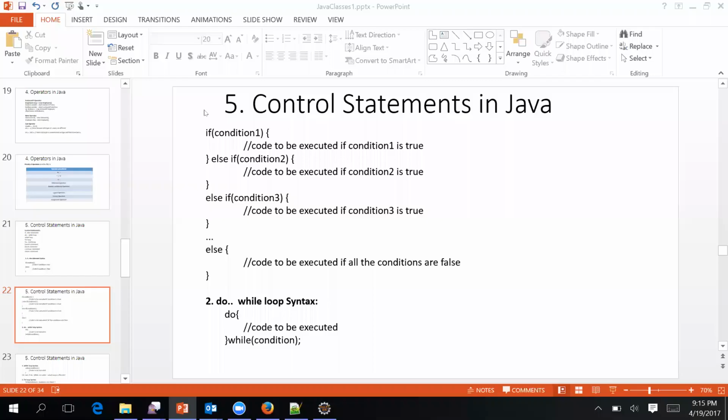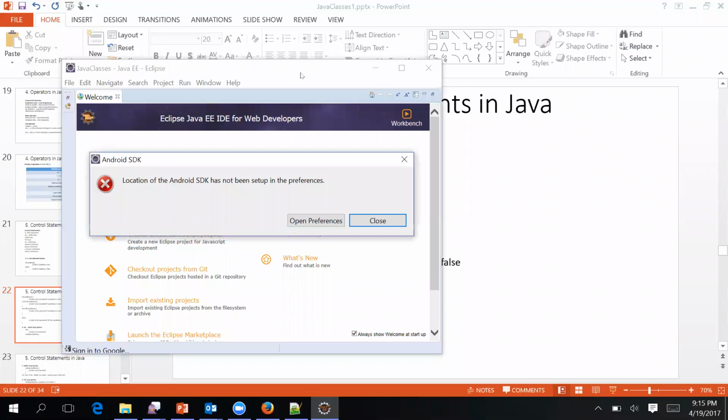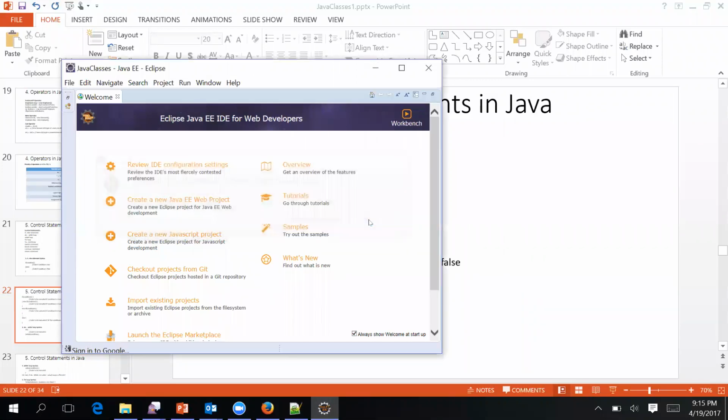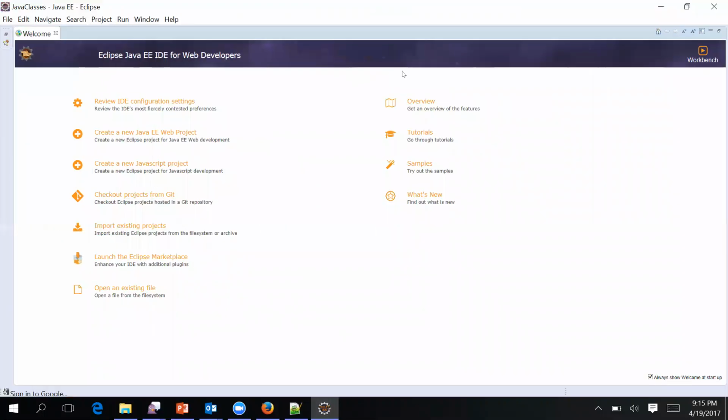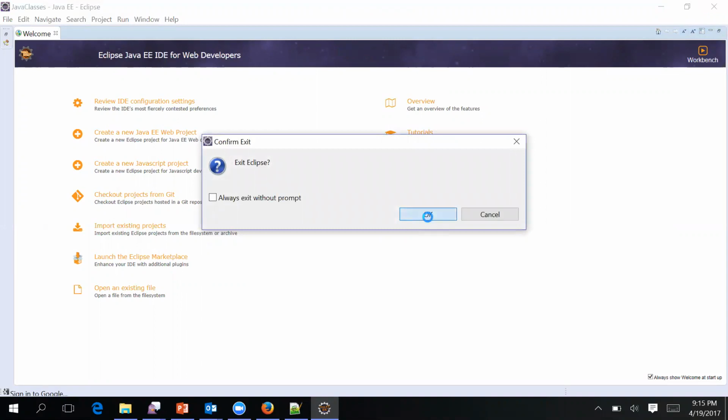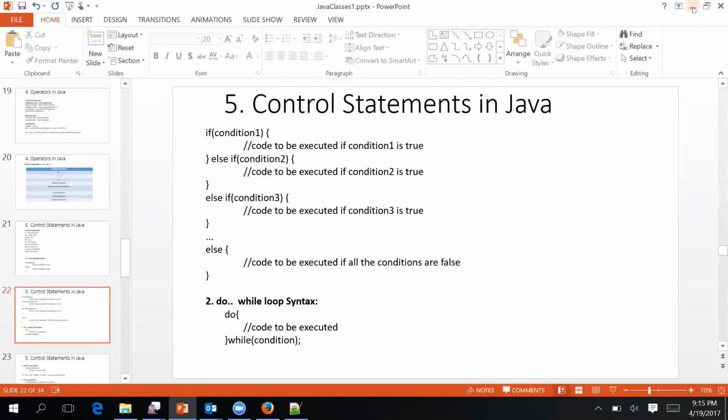One second, let me reshare the screen. Are you able to see now? Okay.